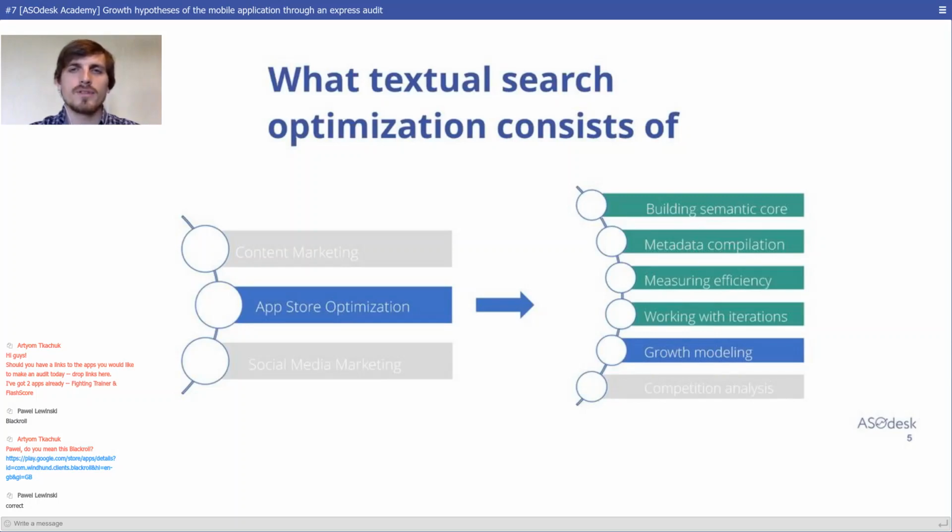And today, at the point when we are talking about the growth modeling, we've done all the steps, we've done a lot of iterations. So now we need to find out some models for growing our app, despite the fact that we have done already a dozen of iterations, and we have a lot of information about our keywords, our rankings, our possibilities to rank for some keywords. So now we are creating models to continue our App Store optimizations.